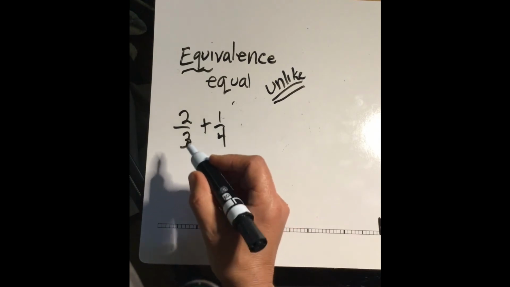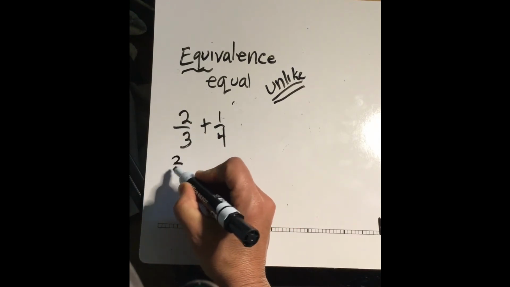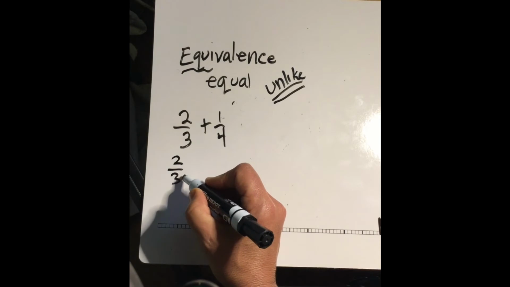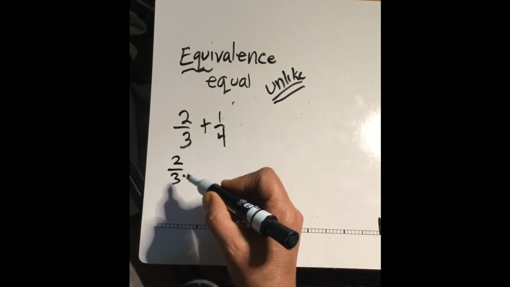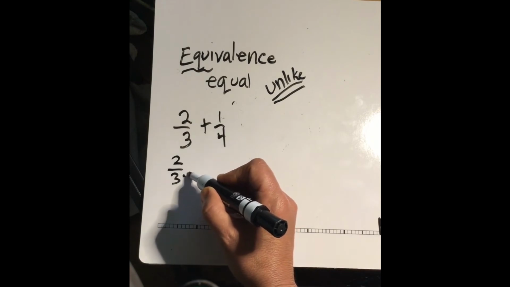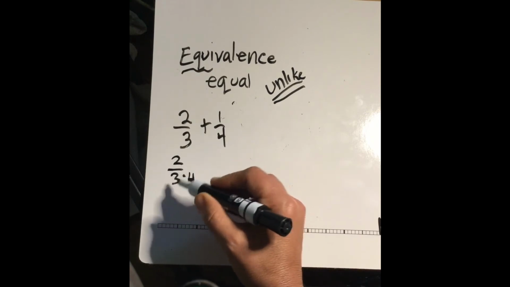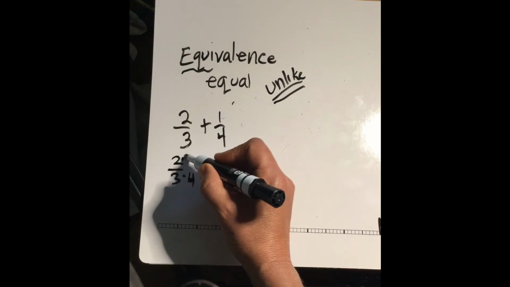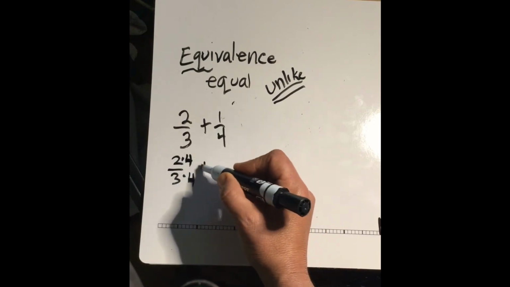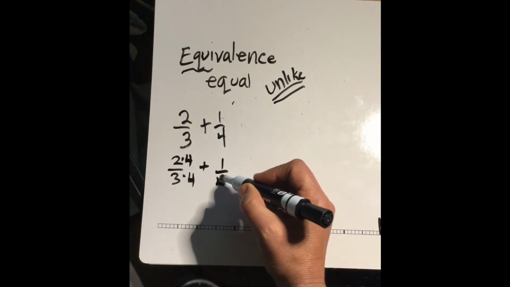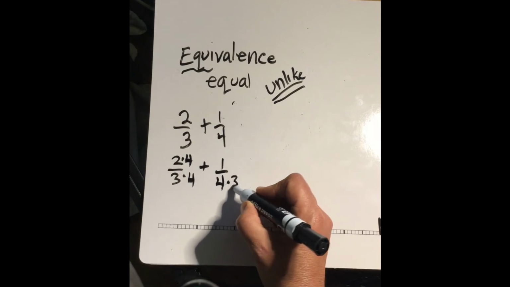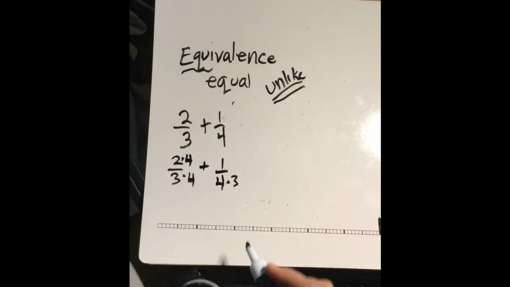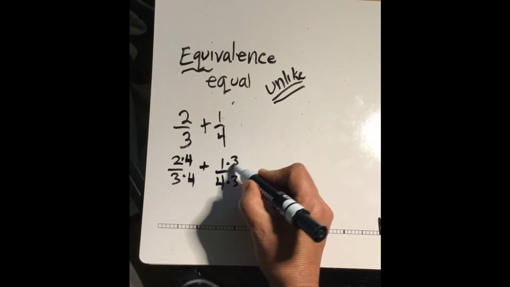So I take this first fraction and I say, how do I make this denominator 12? I focus on the denominators first. And the way I do that is I multiply this number by 4. Whatever you do to the denominator, do the same thing to the numerator. And then I'm going to change this one too. 1/4. I can make that 4 become 12 by multiplying it by 3. Whatever I do to the denominator, I need to do the same thing to the numerator.